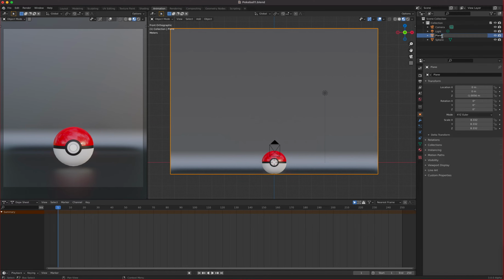So the plane here is the floor and background, so we're just going to call that the floor. Okay, I'm going to add a new filter option here. So I'm going to click this little funnel looking thing. I'm going to click on the arrow for selectability. I'm going to uncheck selectability on the floor so we don't accidentally select it. Okay, same thing with the light right here. Okay, and then the camera as well. Okay, so we're not seeing the light in camera, so it's just the ball is all we could actually select.